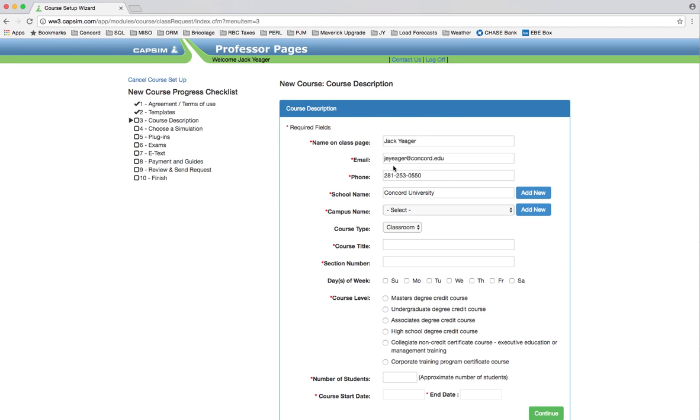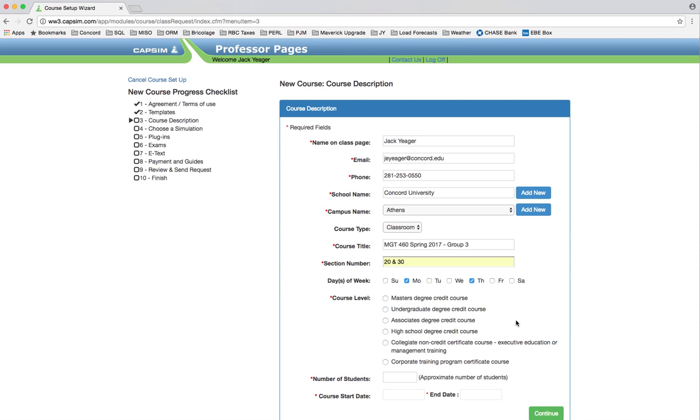Because it knows what account I'm in, it already knows a lot of things about me. It asks me about the campus, so that it tracks its stuff. Is it a classroom or online? I'm teaching a classroom. You can enter a title here, and then you can change it later on if you want. I'm calling it Management 460 Spring 2017, and you can see I've already got some of those. This will be group 3 because I've already set 2 of them up. This section number is really a text field. I'm combining 2 sections this time so that they're sort of commingled in the competition.